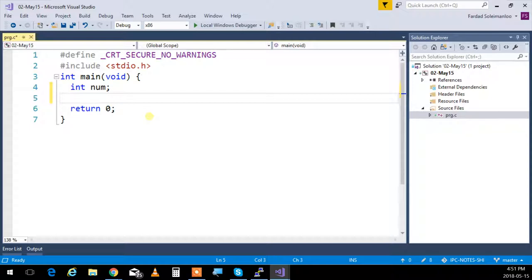In mathematics, the equal sign is a statement that you are making. You are saying y is equal to x plus 5. It's a statement. It's something that people listen to. Oh, so y is equal to x plus 5. Thank you for letting me know. Okay? It's a statement you are making. Whereas in computer science, assignment is a request for an action to be done. So I can say over here, num is set to 10. In mathematics, you are letting everybody know that num is 10, correct? Whereas in the C language, you're saying, take the 10 and put it in num. Two different things. I'll tell you why. If I write this in math, they say you are nuts.